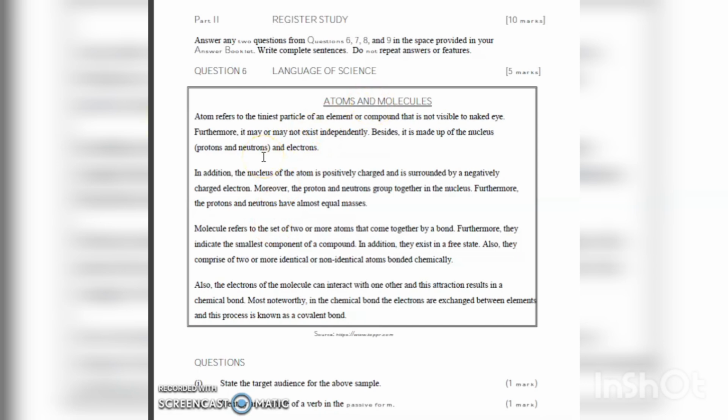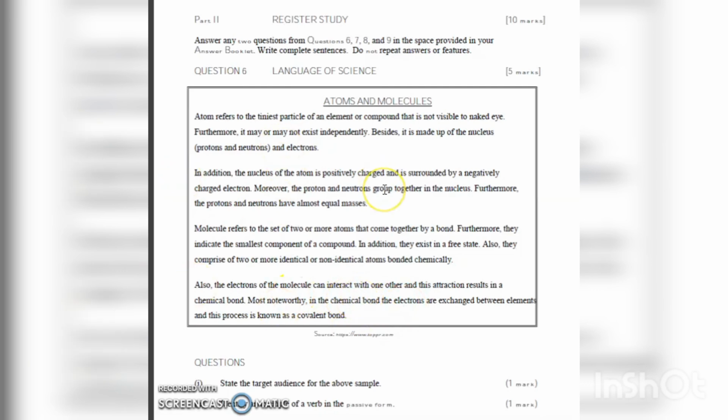So let's look at some of the features. We've got scientific jargon, atoms, right? We've got parentheses. So parentheses further explain what a nucleus is, which is protons and neutrons, right? Once again, we have jargon. We also have concrete nouns. Nucleus, electrons, atoms, we know scientifically, those who do science, that they are things that are tangible, or that they exist, right? So you can look at sentence structure. All these are worth noting.